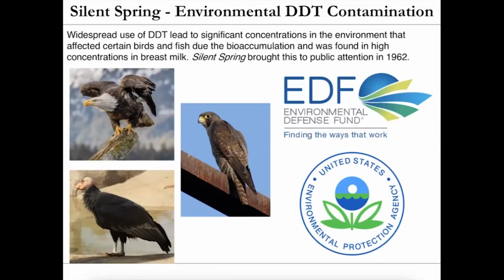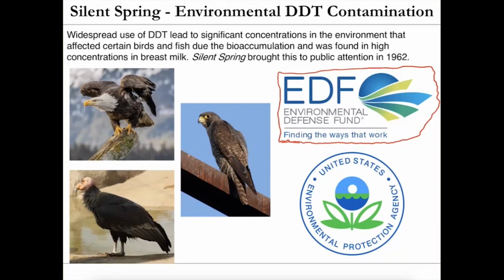And so this ultimately in the 1960s, because of the efforts of Rachel Carson and the book that she wrote, it led to the formation of certain citizen groups, specifically the EDF, or Environmental Defense Fund. And the goal of the EDF was specifically to sue the government as private citizens on behalf of the environment. So this is everyone's environment. The environment should have an advocate, and they're saying the DDT is affecting these bird populations.